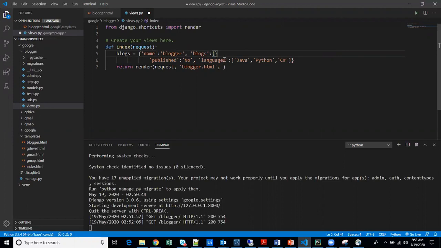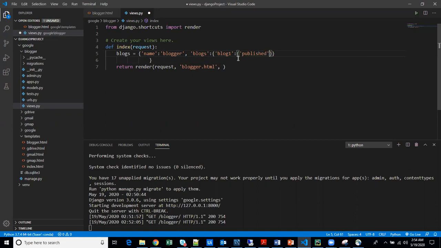Inside blogs, I will remove all of them and come from the beginning. Inside blogs, blog one. Again inside blog one, title. First I will use published.